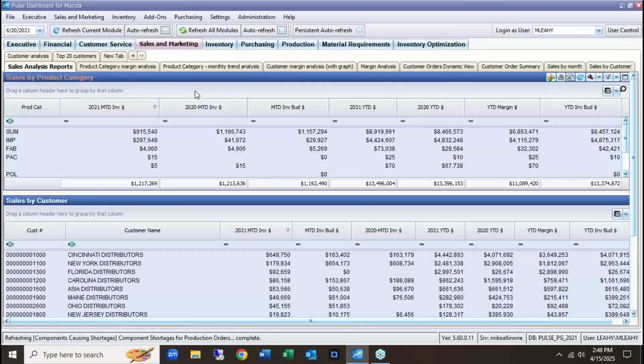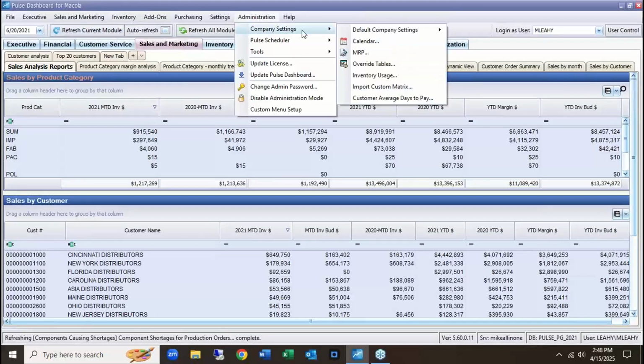So they've totally automated the running of the reports. They run it at midnight or something like that. They automatically export to Excel, and then they email those reports. So that's the Pulse scheduler, if you're not familiar with that.